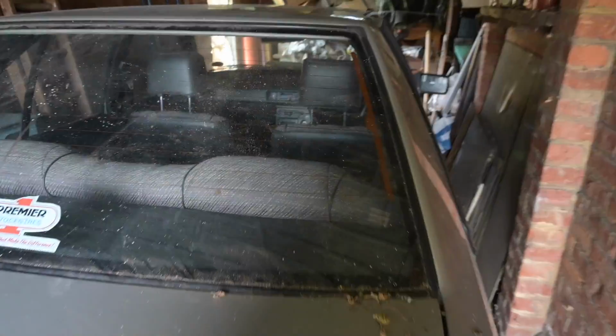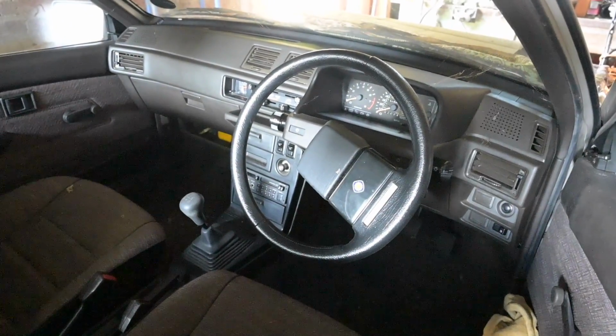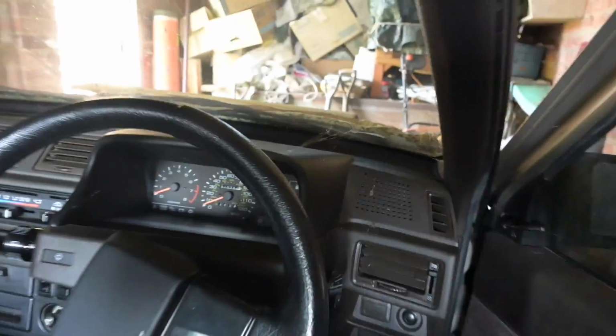Wow, look at that interior. It's absolutely immaculate. Is it open? Yes, it is open. Look at these seats. They look brand new. I mean, this was one of the selling points of the Protons, that they were tough cars. In Malaysia, these were the default taxi cab back in the late 80s and into the 90s, because they just did not break. And this is the thing, these spider's webs.